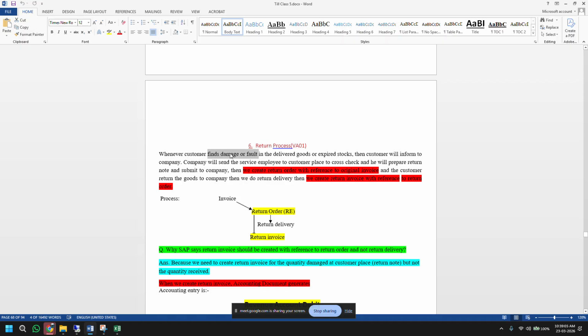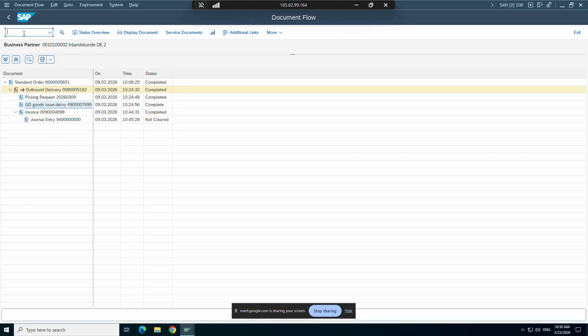So return will also be divided into a few categories. Your company will replace, that's fine. Original invoice, yeah. One thing, this is also an interview question. A sales order can be created with reference to a pre-sales document, let's say inquiry, quotation, contract or schedule agreement, or without also, right? Like in our case, we are not taking any reference. We are just going to VA01 and simply typing.